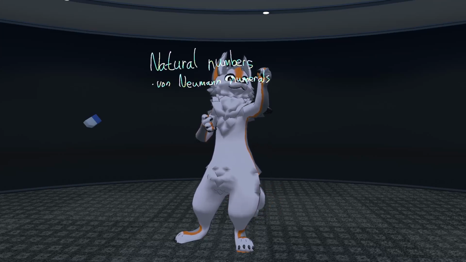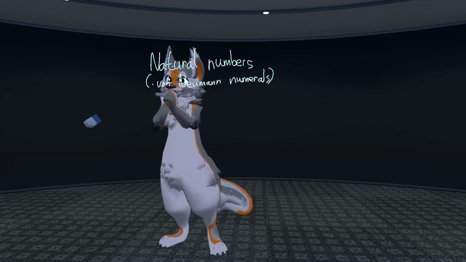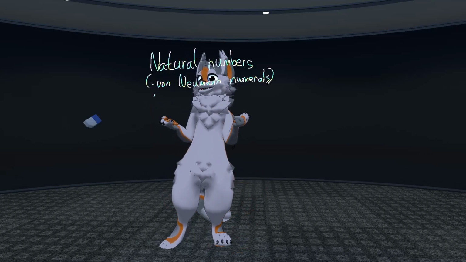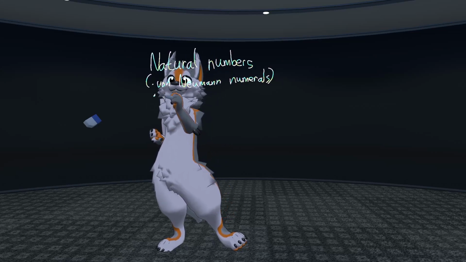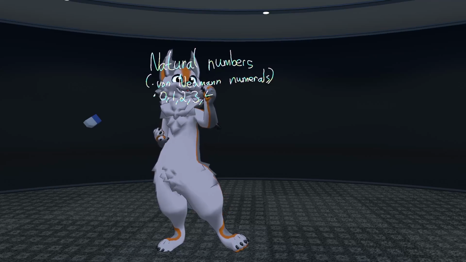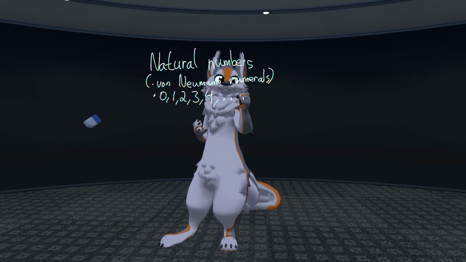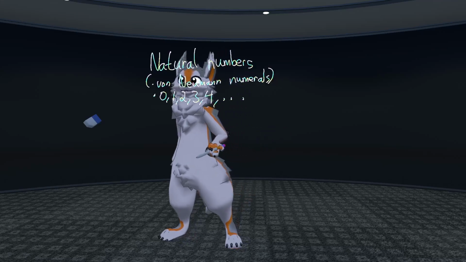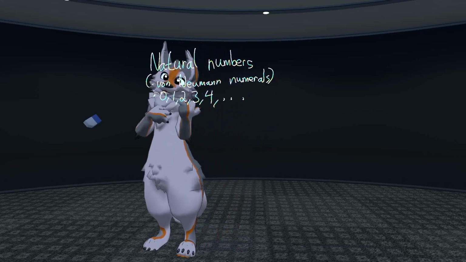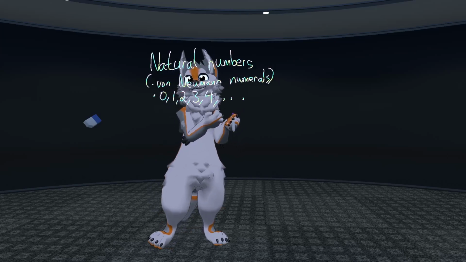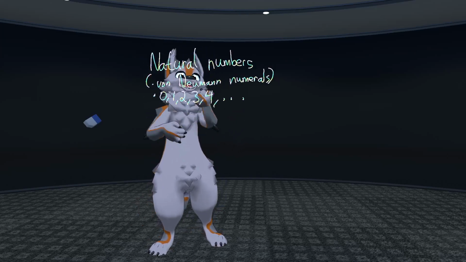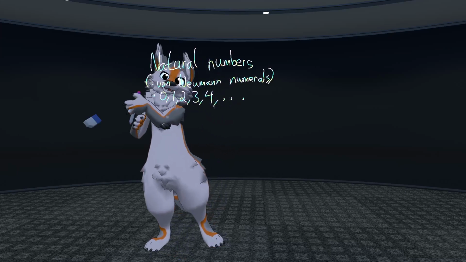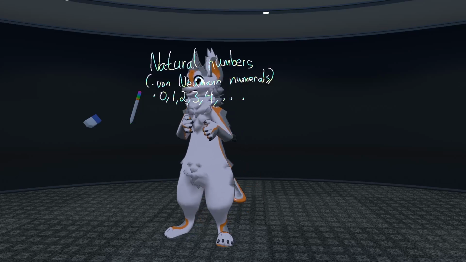That's sort of more of a technical detail because, of course, in practice, natural numbers are just the numbers 0, 1, 2, 3, 4, and so on. The familiar counting numbers, like how many apples are there on the table. And 0 is not always included in the natural numbers, but I like to include 0 for reasons that I explained in the previous episode.